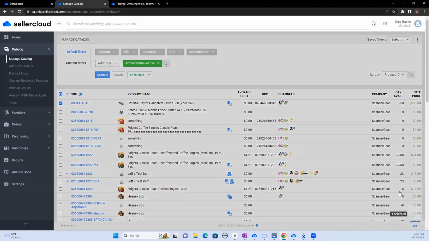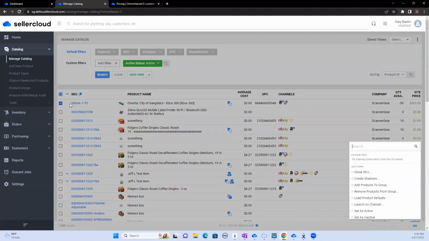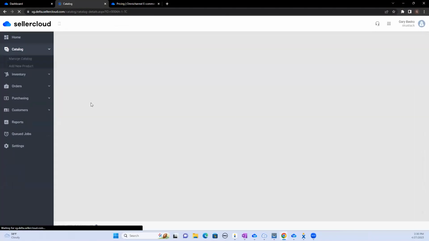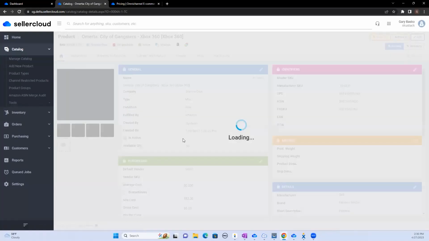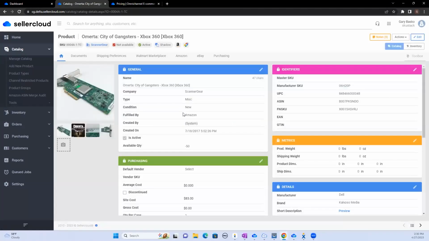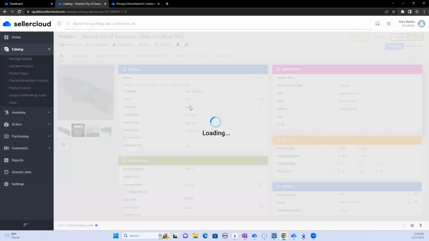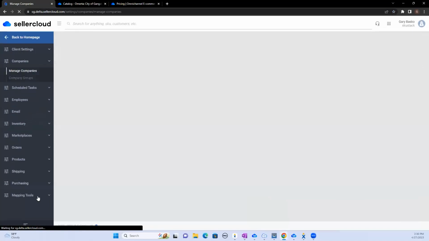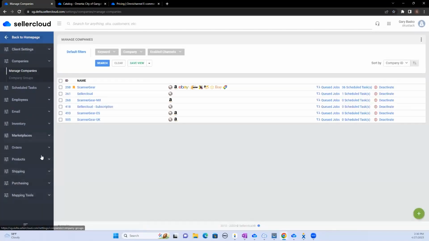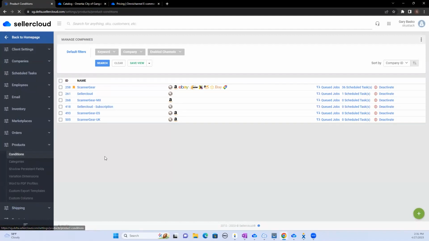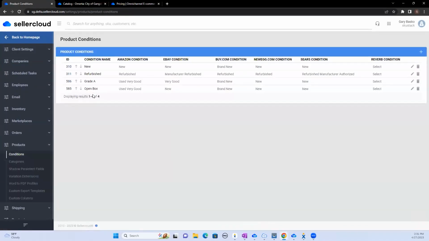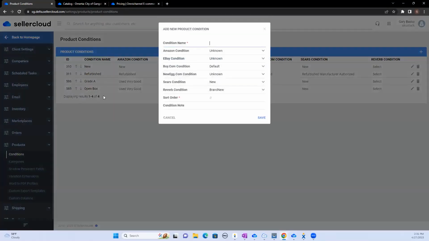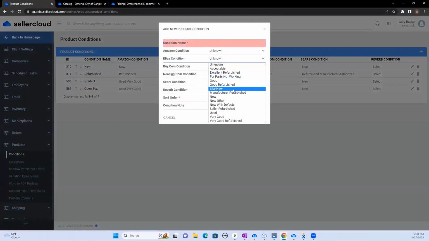To create a graded good, it's super easy. You just clone your SKUs. I already have all the product information I need. Then on that homepage, based on the way that my system or my warehouse workers do the grading inside of our system, we just need to set the condition. Once we set the condition, we have mapping in Sellercloud that will update the conditions on all of the different products and all the different marketplaces. So I'll map my conditions, my grading in my warehouse, to my Amazon, eBay, and so on conditions. And we can add as many of these conditions in there. We already have them mapped to the way that you have your conditions set in eBay.